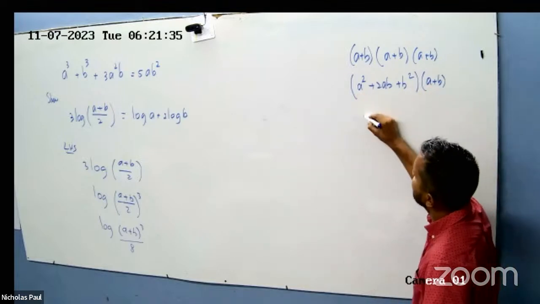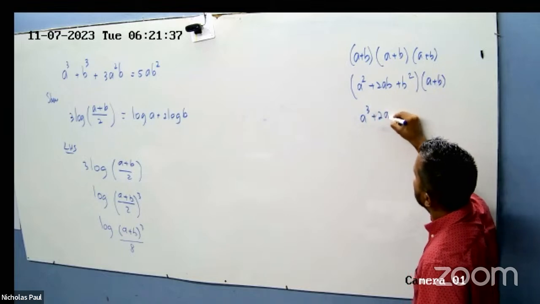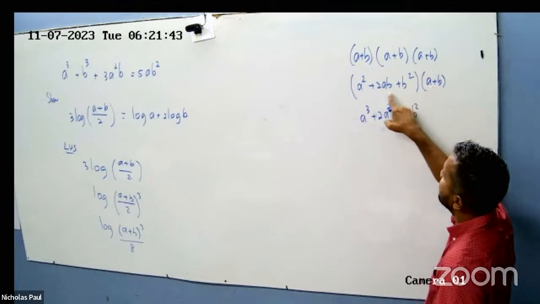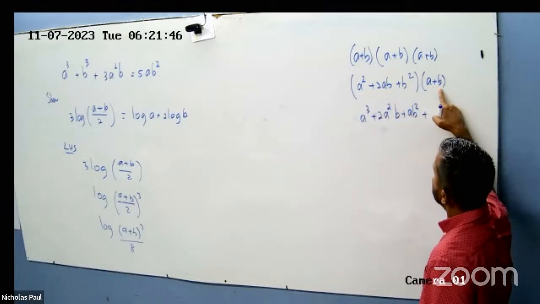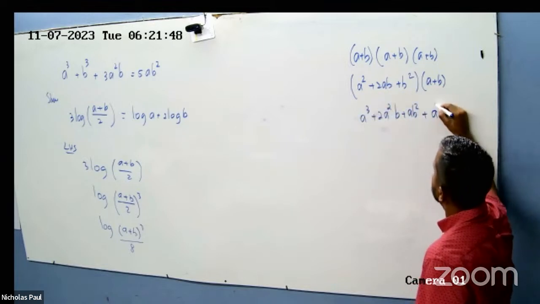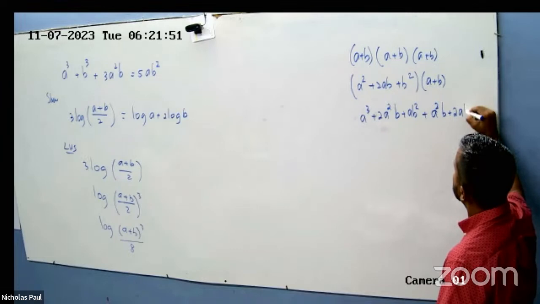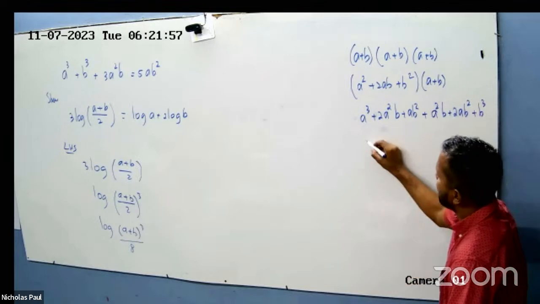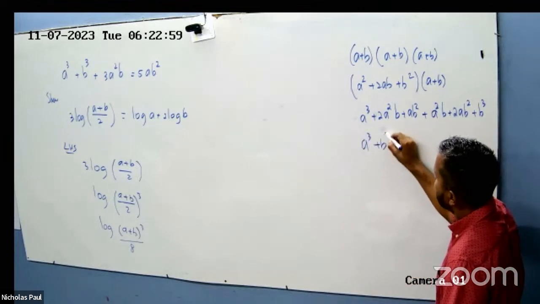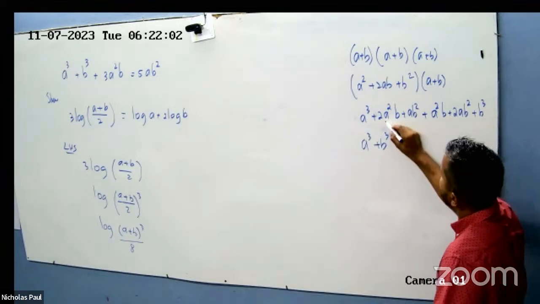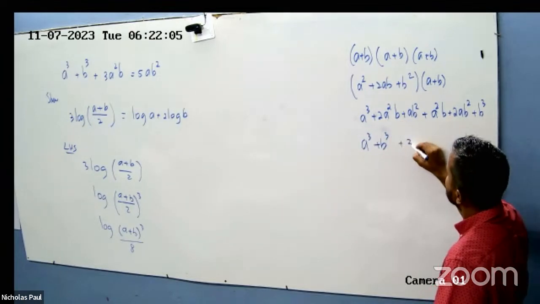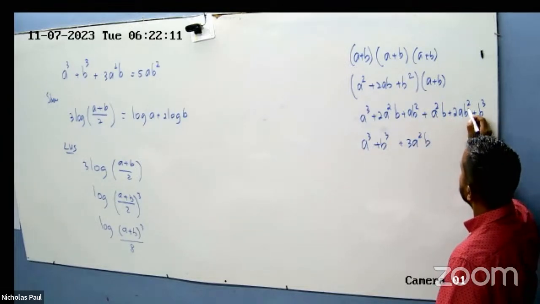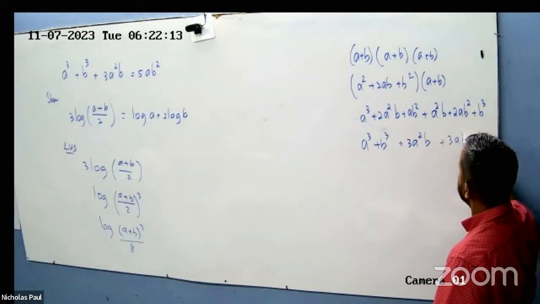So a by this is a cubed plus 2a squared b plus ab squared. So I multiply a by this and this and this. Then I'm going to multiply b by this and this and this. So I'll get a squared b plus 2ab squared plus b cubed. Right? See if any like terms I could bring together. I bring the cubes together, and I have 2a squared b plus 1a squared b. That's 3a squared b. And I have ab squared plus 2ab squared, so that'll be 3ab squared.